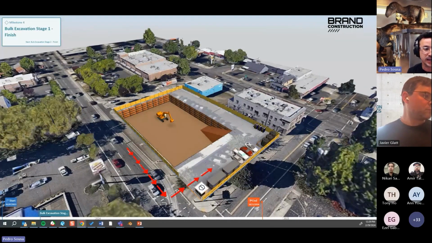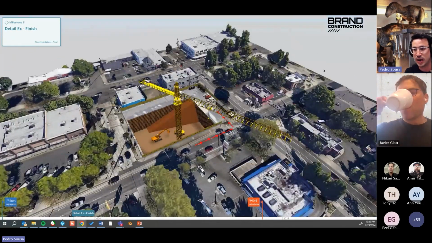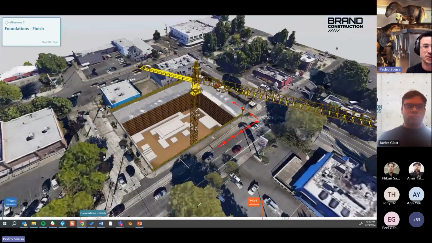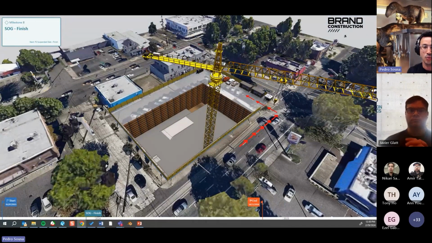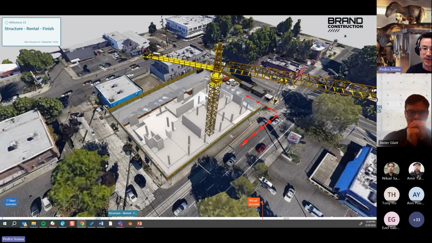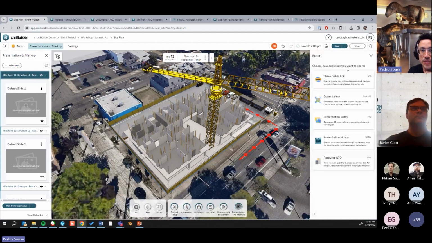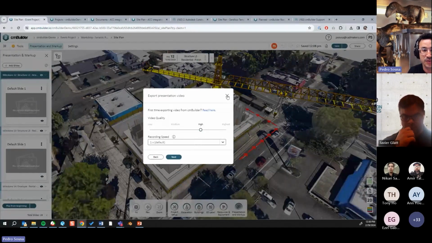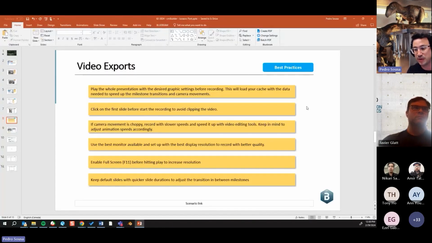So one thing that I suggest is for you to play the whole presentation once without recording the video. Just hit play, let it play the presentation as a whole, and then it will load that presentation movement and all those things into your computer. And once you're done with that first pass, you can then hit record on your presentation video, right? Because now the movements and the milestone loadings will be a little bit faster. Okay, so this is important for you to get smoother transitions between one and the other.